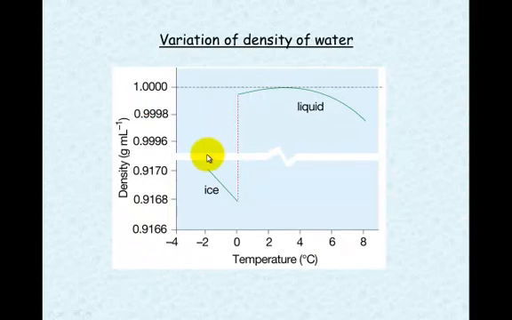We look here at a nice graph which shows the variation in density. You can see here ice has quite a low density. When it melts, the density shoots right up to almost a density of one, which is what we perceive water's density as being.